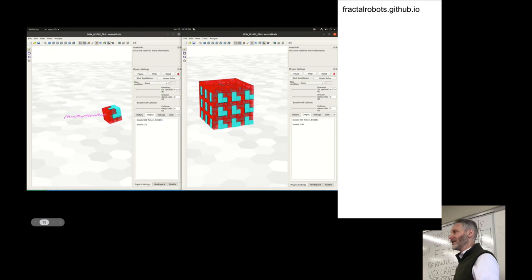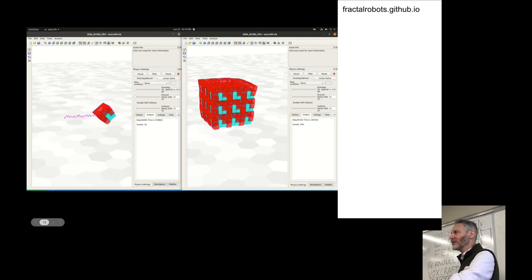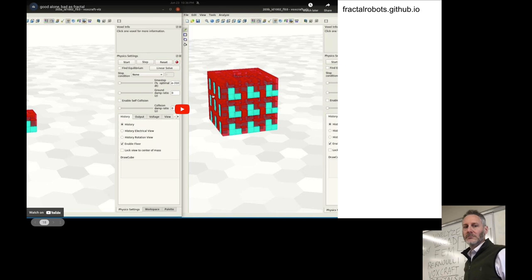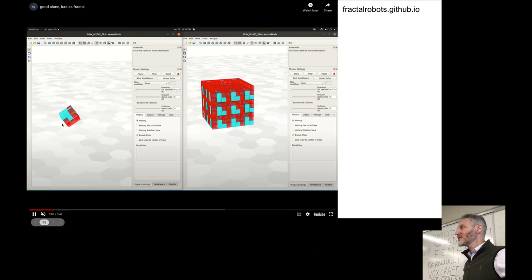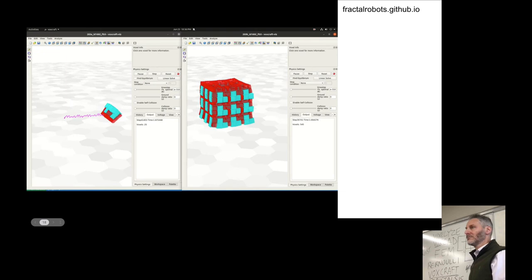Brought in an evolutionary algorithm to find robots that are structurally and functionally self-similar. What do you think the fitness function was in that evolutionary algorithm? We evolved populations of CPPNs that would paint a pattern that we then simulated. We simulated in Voxcraft, which gives us some sort of behavior. Then what did we do? And then how did we compute the fitness of this thing, do you think?